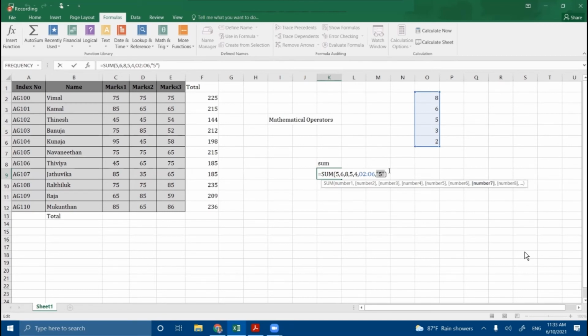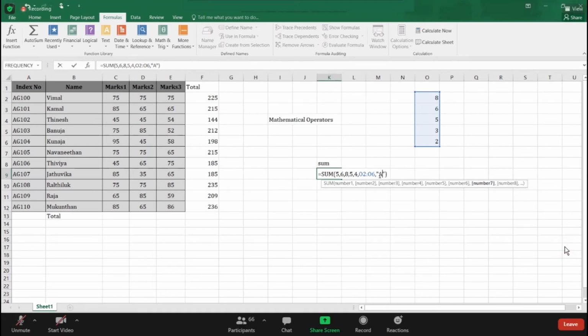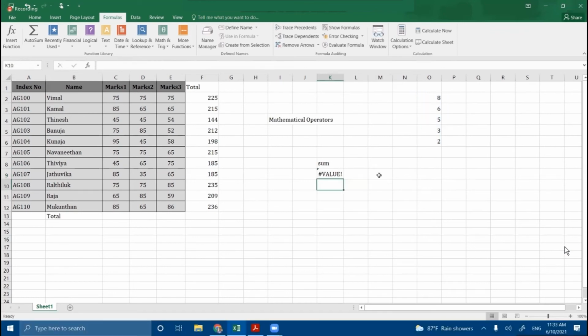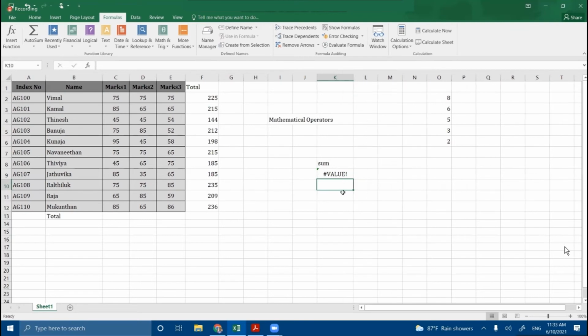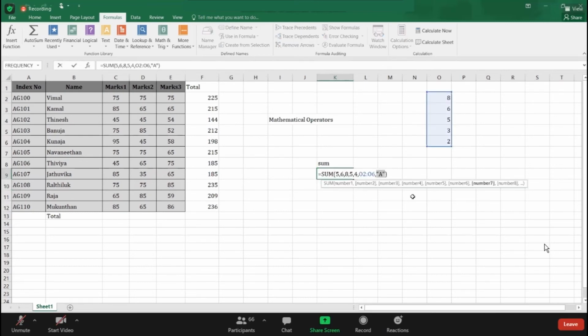That is a numerical value, but within double quotes it means a string; the function converts the value within the double quotes. Now I put A within double quotes. Press Enter: an error message appears. Excel says it cannot find the actual value, so you can't calculate a text value here.